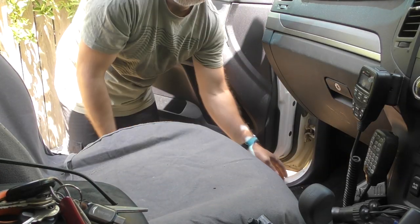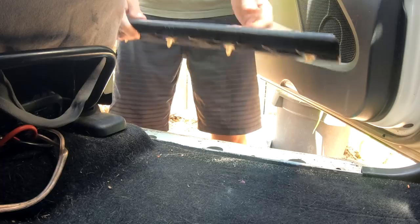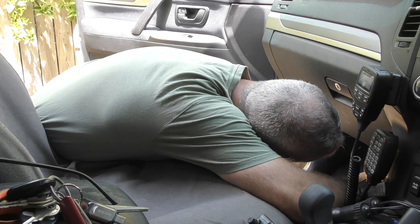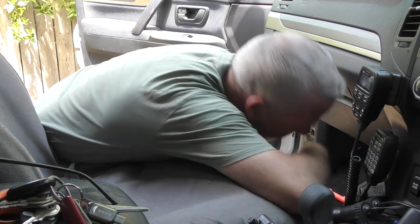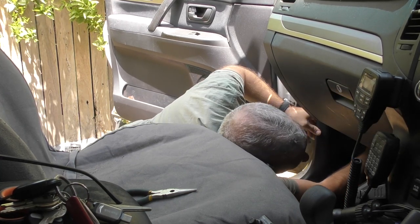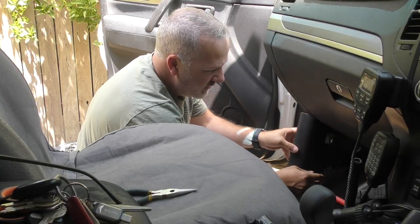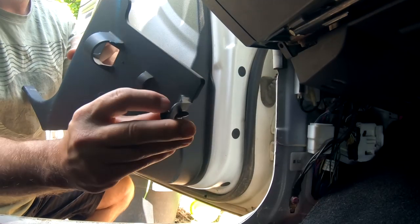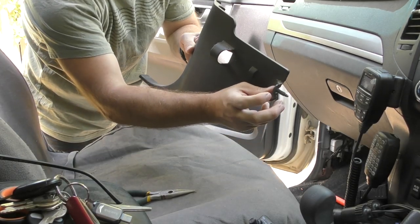I've had enough of reading the instructions to get me started. I know what I've got to do — the panels have got to pull apart. I'm going to take out the door sill now; it's literally just a case of grabbing it and pulling upwards. There we go, it just pops straight up. Just up the back there you can see the section we need to move — this is our kick panel, and there's a little tab there.